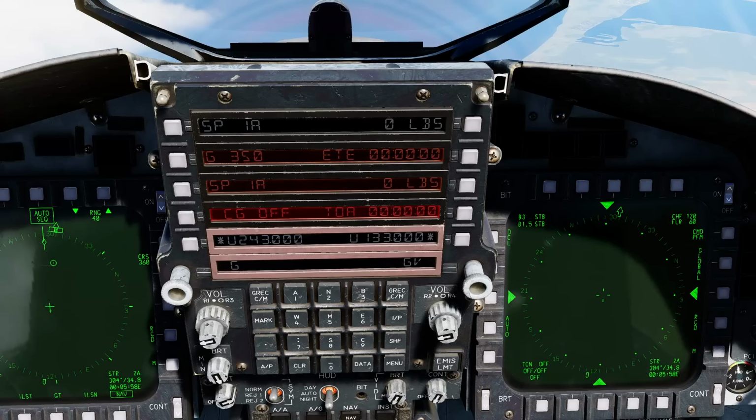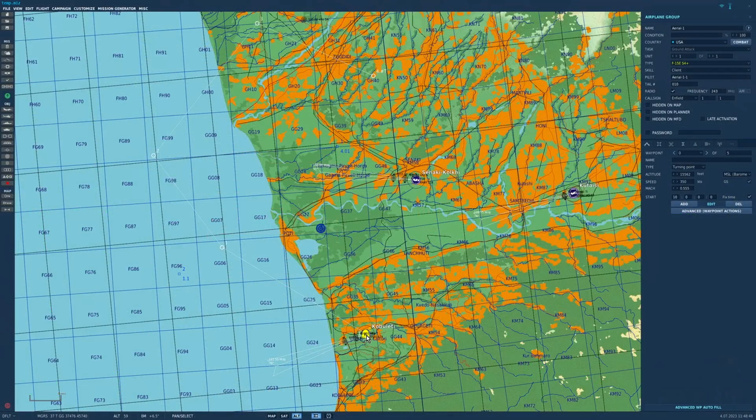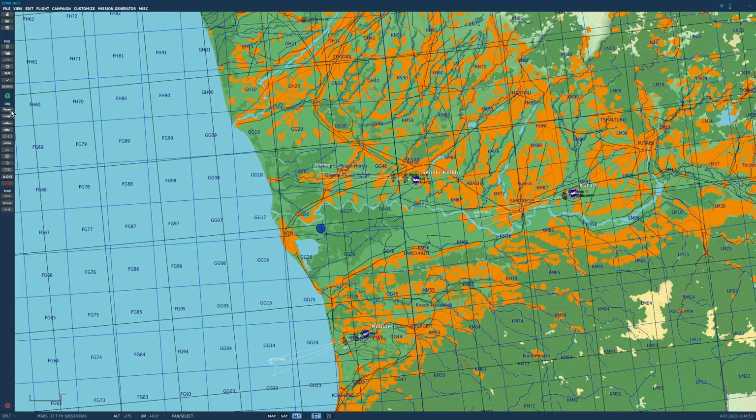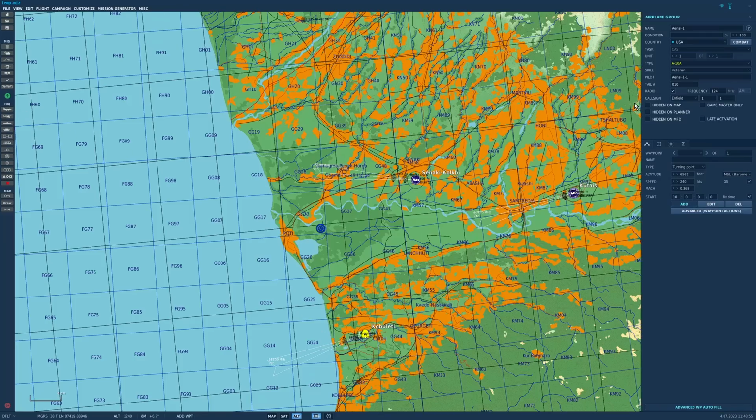We'll start with Mission Editor. So here is our aircraft with our route A selected. Let's just delete that and start again. We'll create it from scratch. So add new aircraft, add it there, make it an F-15E, make it flyable, make it start at 16,000 feet and 350 knots. This is all standard mission editor stuff so far.